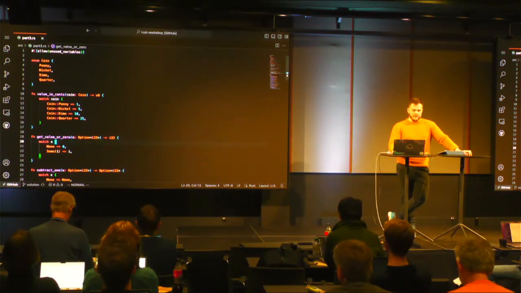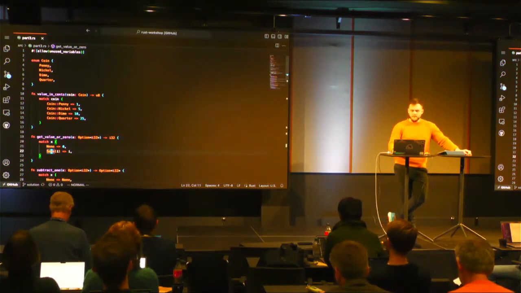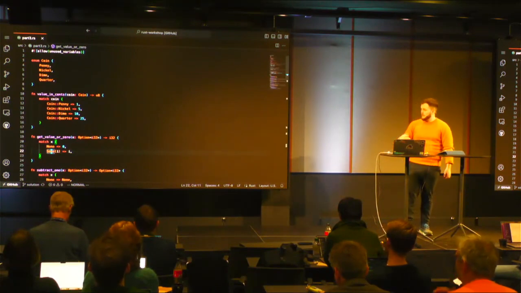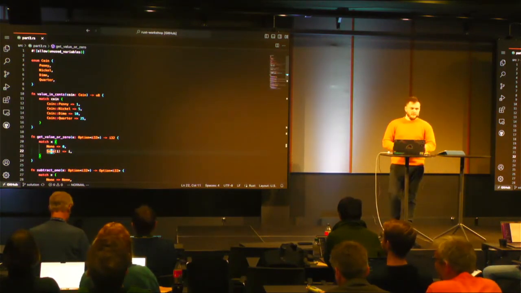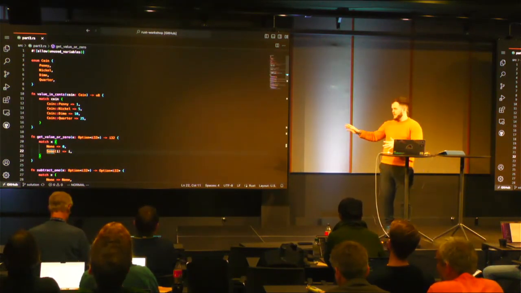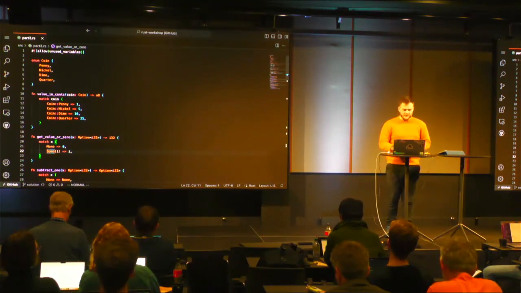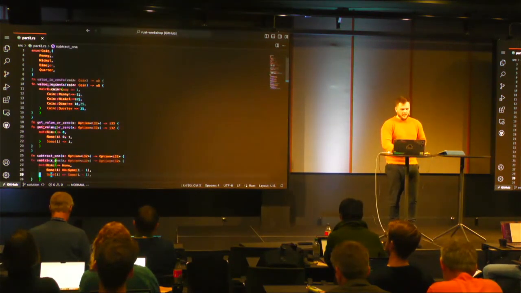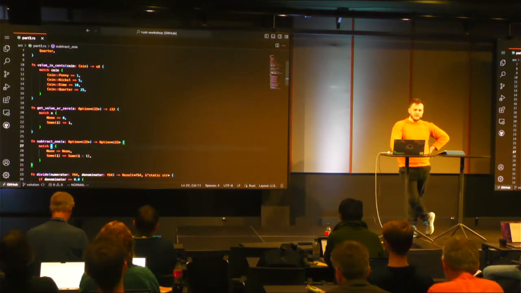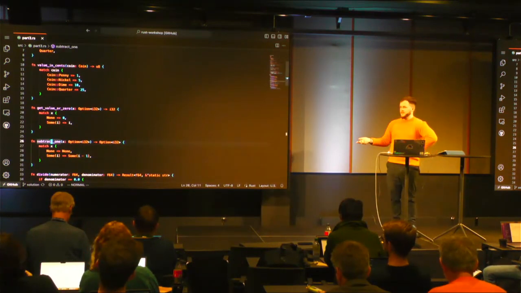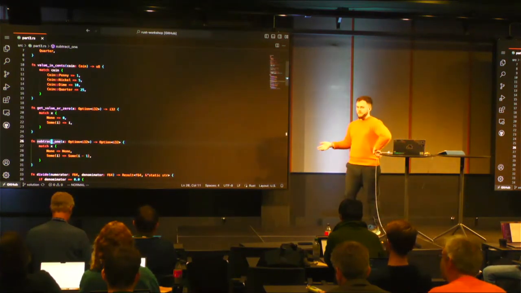Then we match on it, and if it's None, we return 0. And if there is a value, we return the value. You probably won't write this Rust code in real life, it's just to illustrate the examples. Subtract 1: if the value exists and it's an i32, you just want to take 1 out.